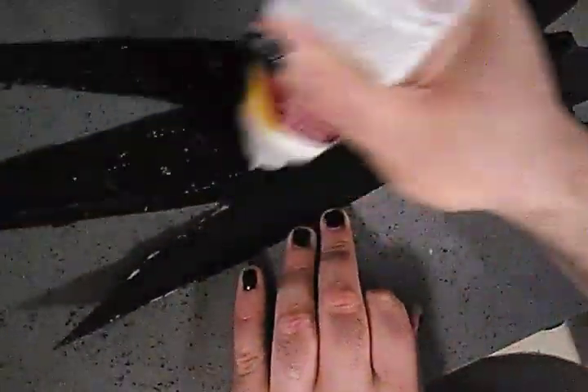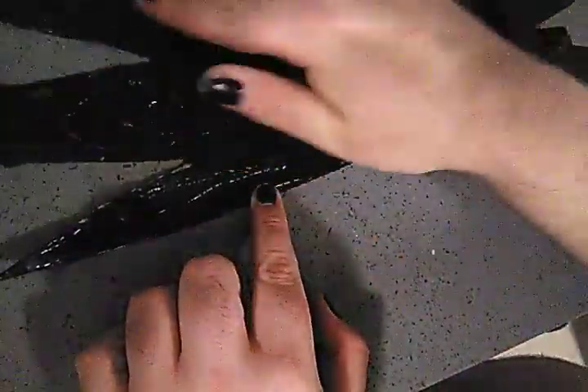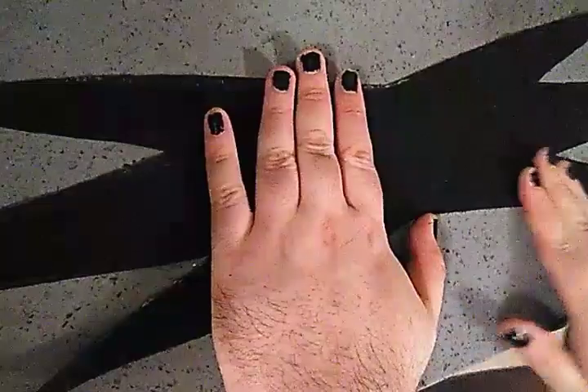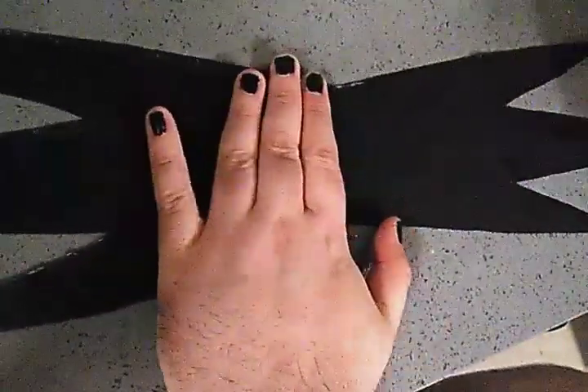Here I am layering it with some more glue and smoothing it out on the other side so I can fold the other piece over it — that way both pieces are complete. Then all I have to do is wait for it to dry, just making sure it's all lined up as you see here. Smoothing it, taking a look over, flattening it, patting it — you name it, I did it. Then I check the ends to make sure they meet. They're all well aligned as best as possible.